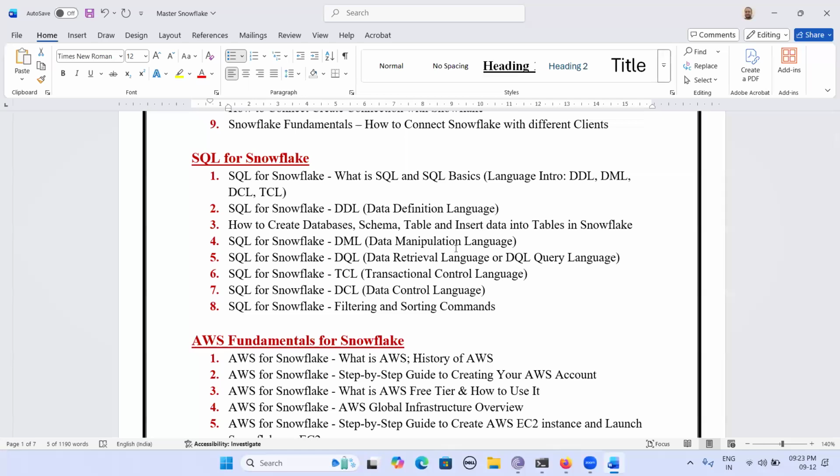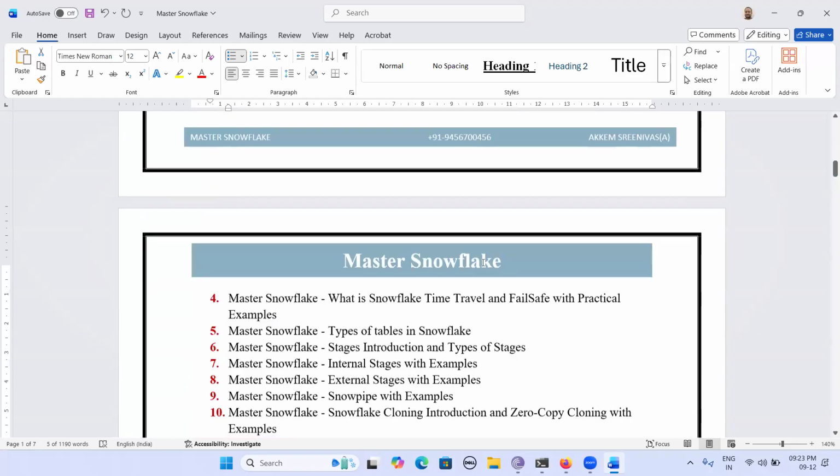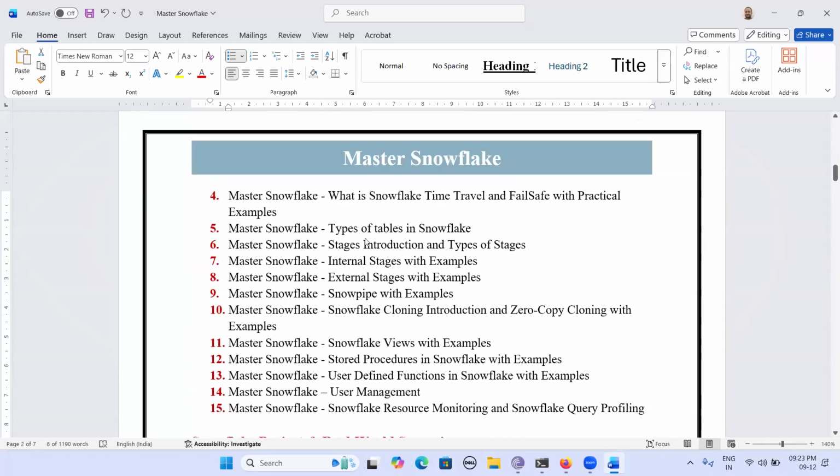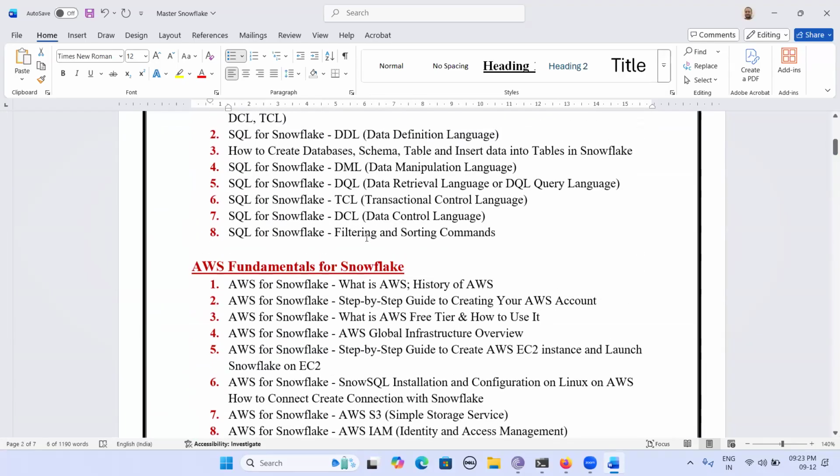If you do not have even a single line of SQL knowledge, we are covering it as part of our master Snowflake course. And then basic knowledge of any cloud. Here we are covering AWS cloud.